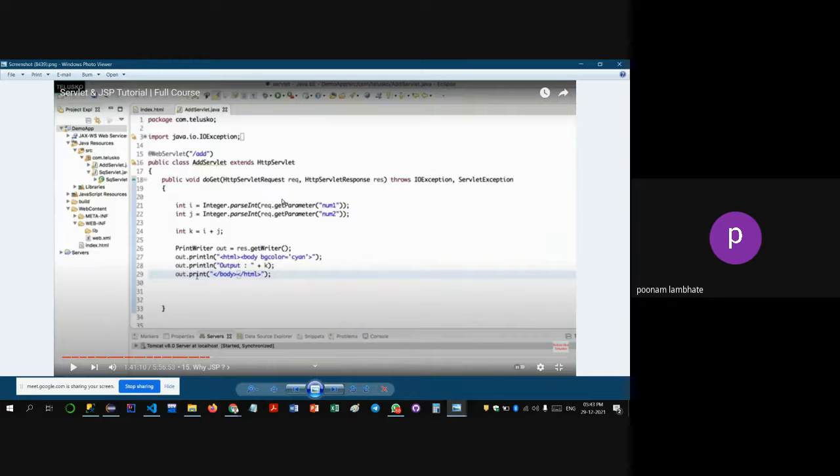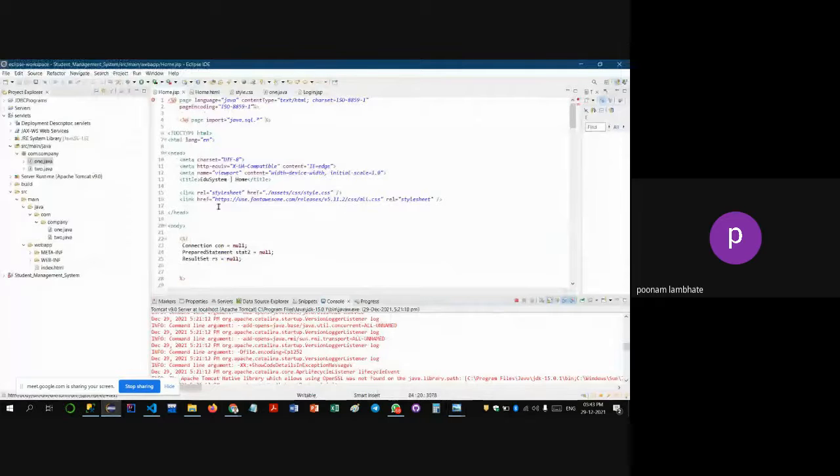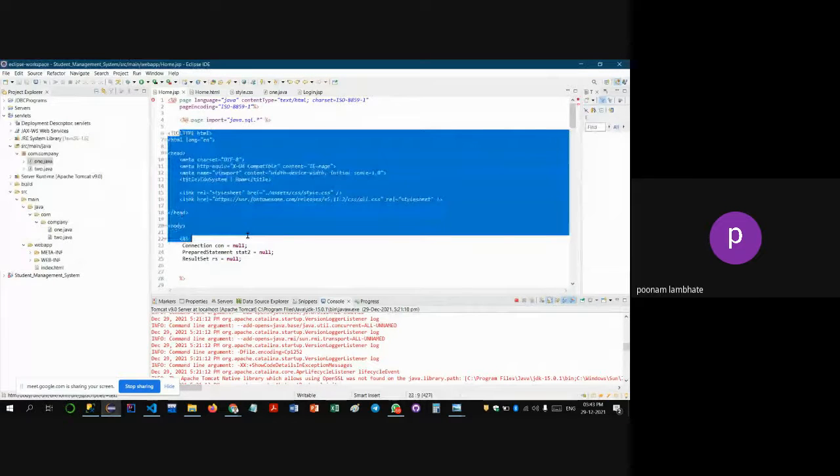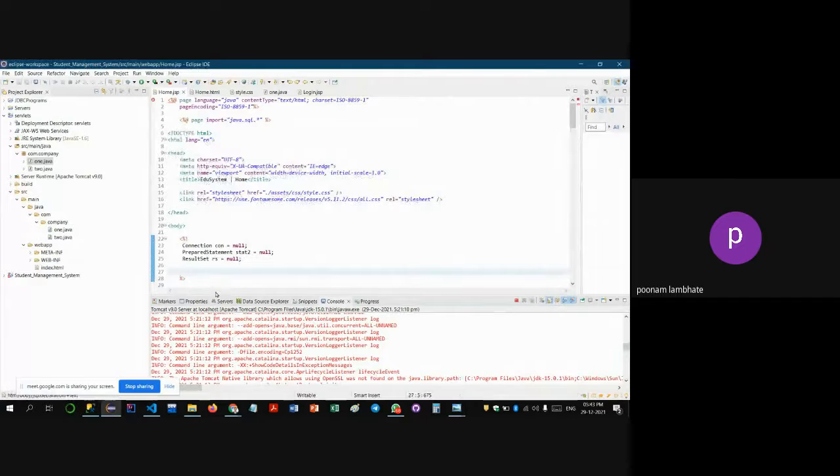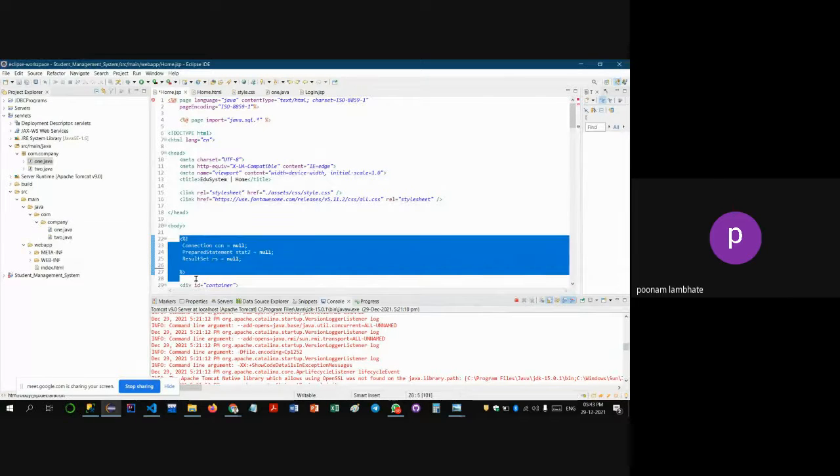That means if you are implementing servlets, then Java is normal. And if you want HTML, it should come inside the Java println function. That means Java, inside Java, HTML. But in JSP, the thing is reversed. That means outside is your normal HTML, and if you want Java or JDBC, then it should come within particular tags.